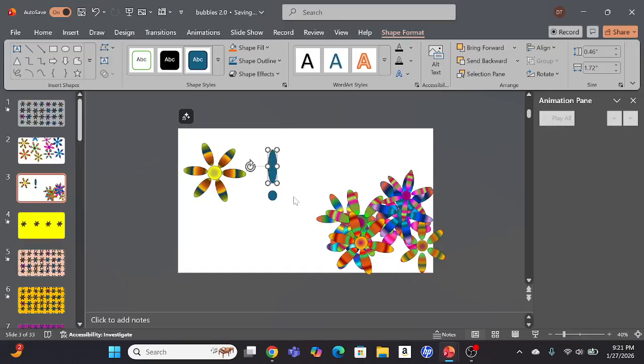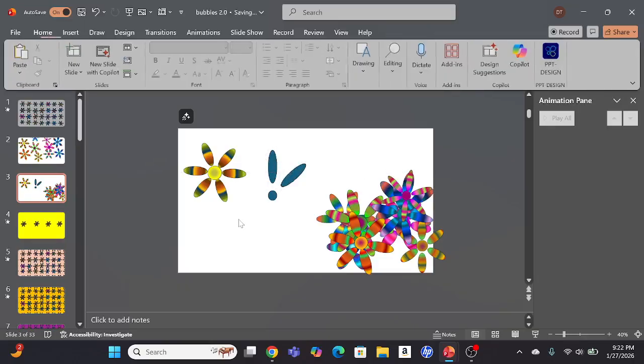Okay, I'm going to do Control C, which copies it, and Control V, which pastes it. Another Control V, another paste. See, that's all highlighted all the way. There we go.